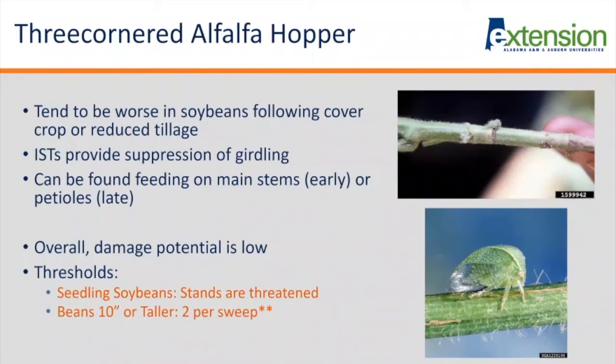I don't know if you got anything to add to that, Dr. Smith. I would just say I think the real susceptible time for three-cornered is when they're in a real early stage, right after they emerge. The girdling there can have an impact, but later in the season, when the numbers get real high and we find them then, I don't think they're really very economic at that point. And one good thing about soybeans with three-cornered compared to cotton is you can have some compensation with plants around it. You can get away with that.